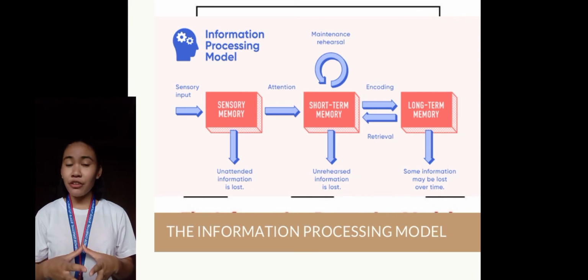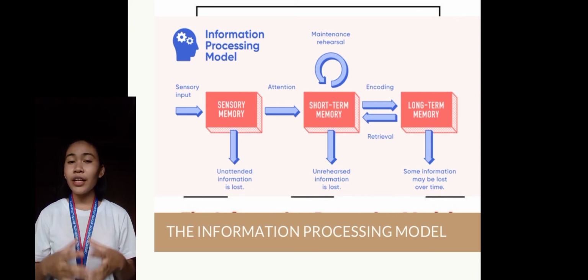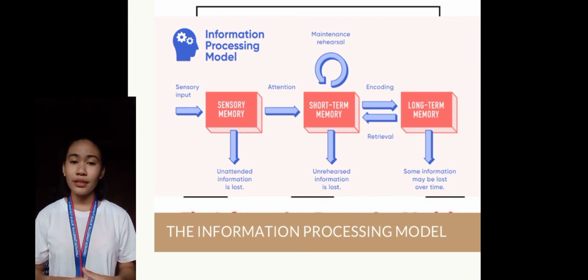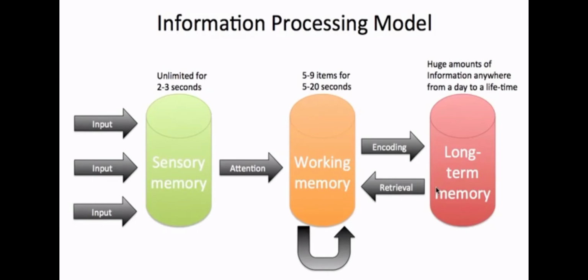I have here a video that will greatly help in understanding the model. So the information processing model kind of sees the mind as a computer, but an imperfect computer. And so there's kind of three stages to memory. The very first part is the sensory memory. And the sensory memory is just everything that you're observing with all of your senses. And so all of that is input.